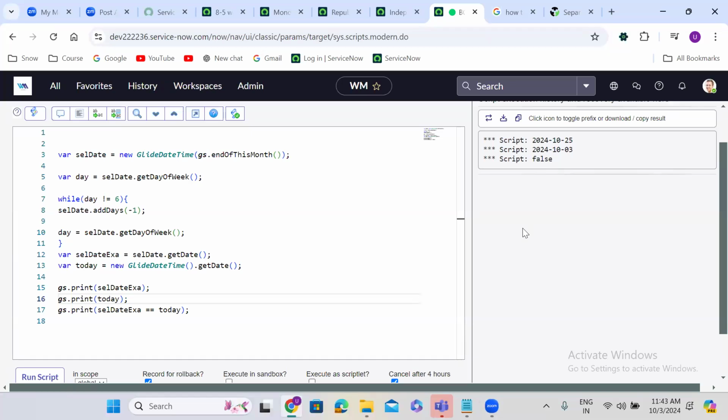So likewise, today is last Saturday of the month or not? Today is last Sunday of the month or not? Today is first Sunday of the month or not? First Saturday of the month or not? Second Saturday of the month or not? You can check it using glide date time, guys. I have used combination of glide date time and glide system here. You notice one thing here. Got my point, right?